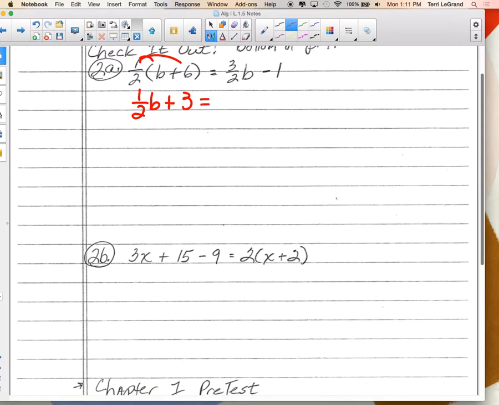And is there any distributive property to do on the other side? Any combining like terms to do on the other side? No? Now this would be a good spot. Maybe you want to rename your equation, or maybe you just want to work with it like it is because you're like, oh, you know what? They're both halves, so maybe it won't be so bad after all. So there are no like terms here, no like terms on the other side, so we're ready to start solving this, right? What do you want to do? Subtract a half of b, okay?